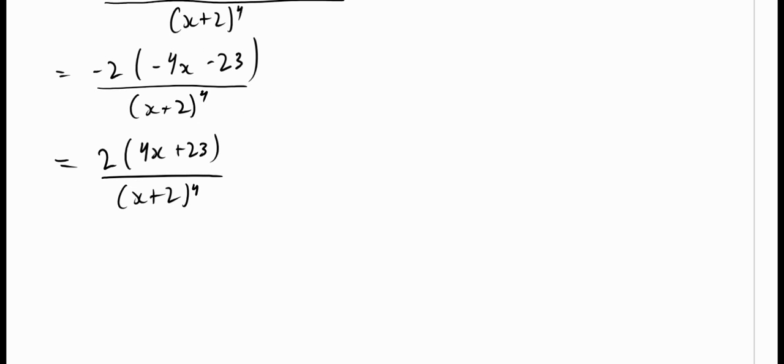Oh, wait. So just like I said before, at this step, we want to stop and we want to say, y double prime equals 0 when, and y double prime does not exist when. I'm going to speed up a little bit here so we can try to get through our second curve sketch as well. I think we have enough time because we won't stop and talk as much about things.